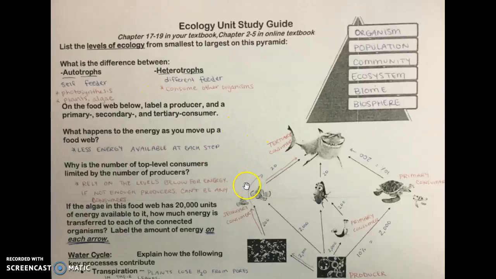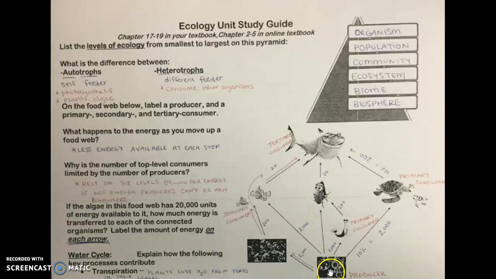On the food web below, we're going to label all of these producers and things like that. So the producer is this green algae down here at the bottom, and then anything that eats that is considered a primary consumer. So these guys are primary consumers because they're immediately eating it. Nemo's dad is a primary consumer because he's immediately eating it. This little shrimp is eating it, so he's a primary consumer. And so is Dory, if she's directly eating algae. But if they go through one more step, they could also be a secondary consumer. So if Dory ate the shrimp that ate the algae, then she would be a secondary consumer.